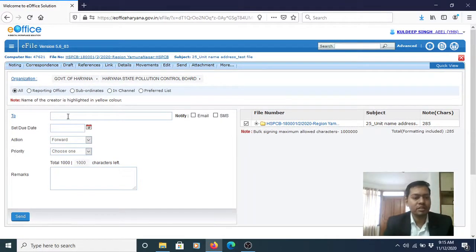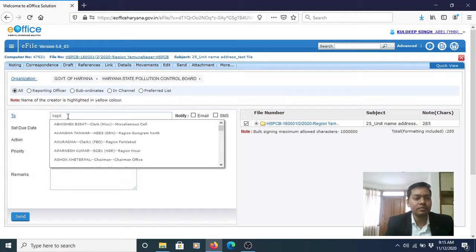Now this file can be sent here, and we have to write the name or the designation of the person. For example, I want to send this file to Kapil Singh AEE Publicity Cell.